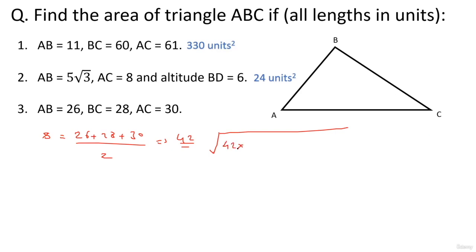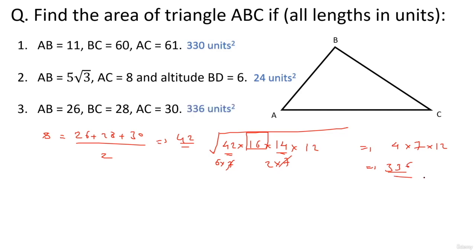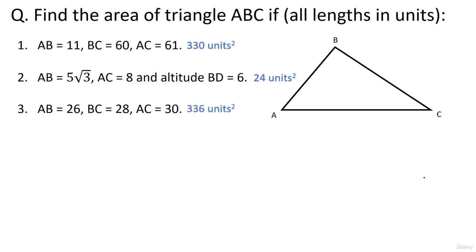Square root of s, s minus a. So 42 minus 26 is 16. 42 minus 28 is 14. 42 minus 30 is 12. Okay. अब guys पहले आप 16 में से basically 4 बाहर ले लो. Root 16 is nothing but 4. Okay. अब अंदर you have 6 into 7, 42, right guys? You also have 2 into 7, 14, right? तो 7 7 भी बाहर ले लो square root sign के, right? Then you have 6 twos are 12, 12 भी बाहर ले लो. So the required area is 12 7s are 84, 84 4s are 336. So for this one, the answer is 336 units square in this case.